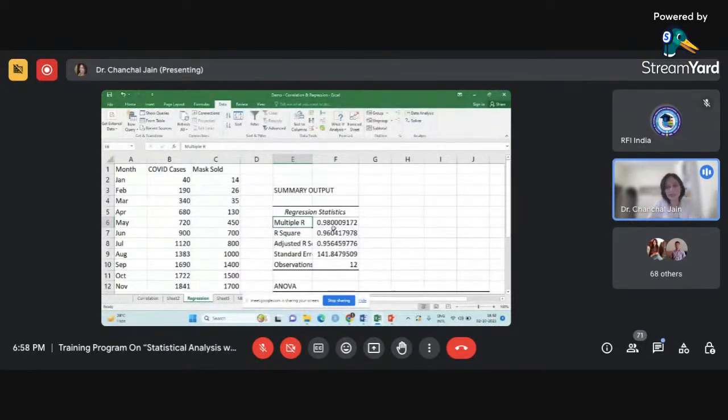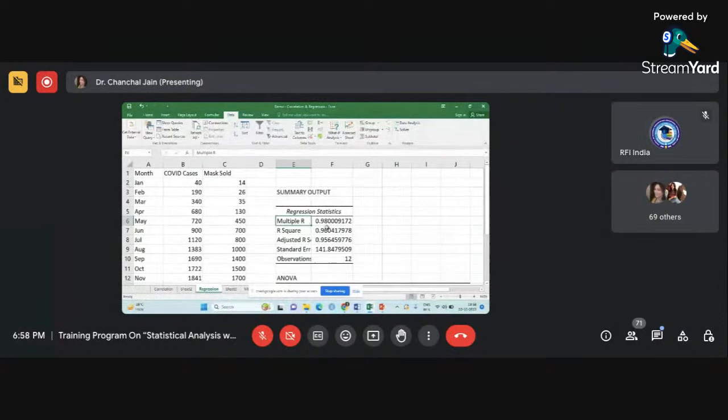So firstly, we are getting the value of R. R means it is the correlation. I think I forgot to tell you this when I was discussing the conceptual aspect of regression. For regression, correlation is a prerequisite. To perform regression, firstly you need to check whether the two variables are related or not. Whatever software we are using, every software will give you the value of correlation. So Excel is also giving us firstly the value of R. This value is coming as 0.98.